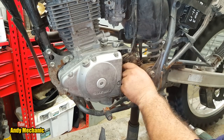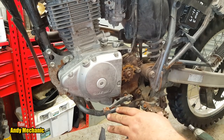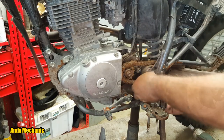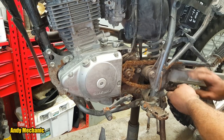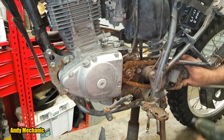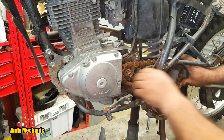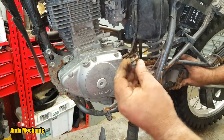Okay, I'm going to get the old chain and just lay it over the top to stop it from spinning. I don't want to put it into gear because it might damage the gears, and that's not a good idea. I don't want an engine rebuilt. There we go. Okay, let's see if Mr. Impact Wrench can do the job now. Oh, yes. Look at that. Fantastic. That, again, definitely needs thread lock.